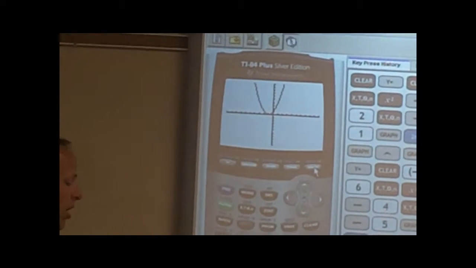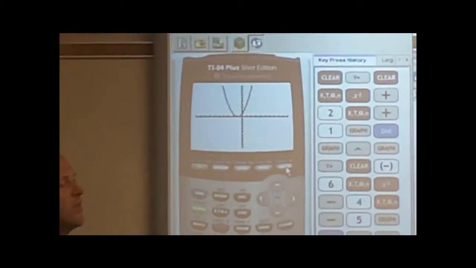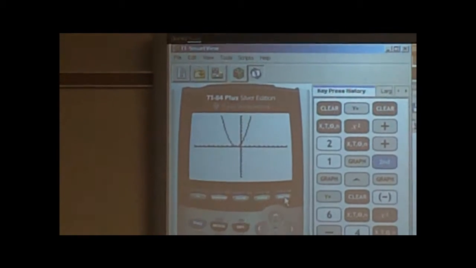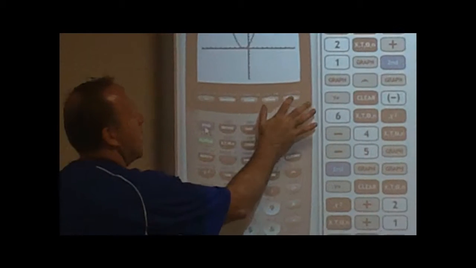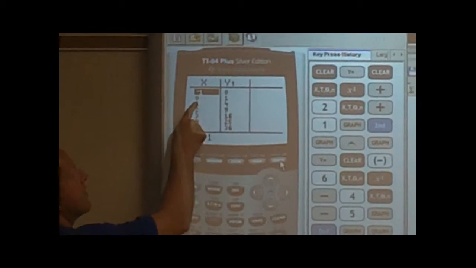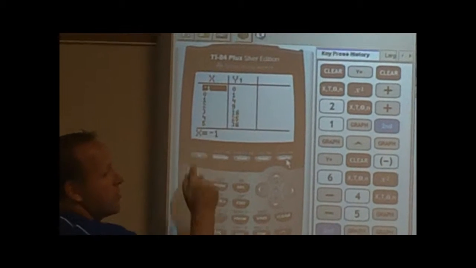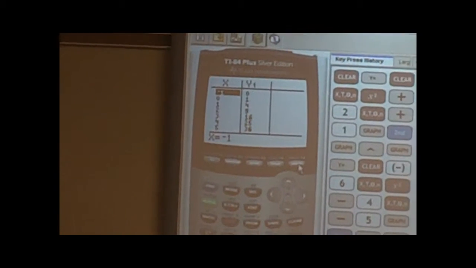Okay, so now let's go to my next thing, y-intercept. How many times does the graph cross the y-axis? Once. What value do you know if you're looking for the y-intercept? Your x value is 0, so I go to my table and look where my x is 0. There it is. So my y-intercept is at the value 1, which is (0, 1). Again, it's an ordered pair, so you have to put down the ordered pair.